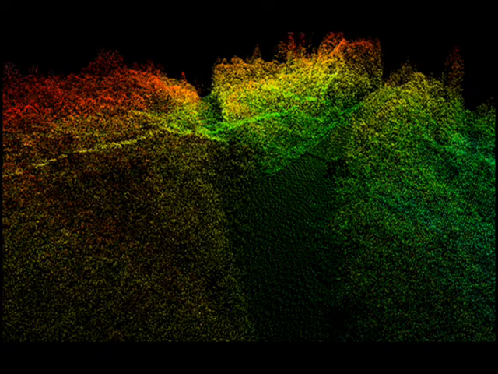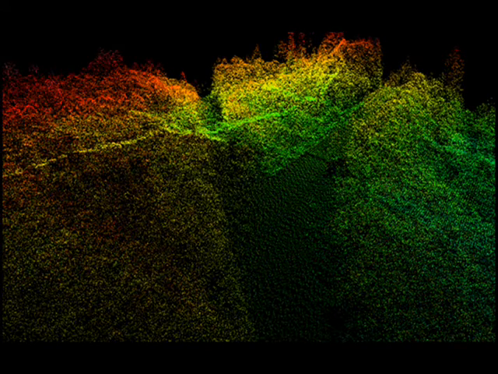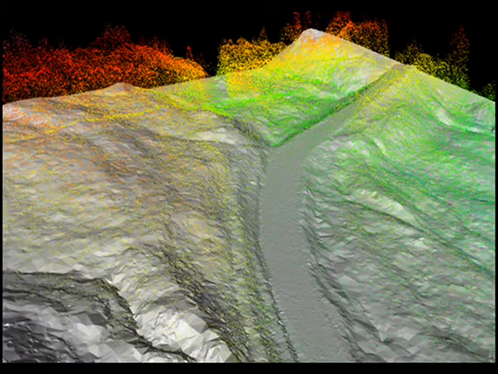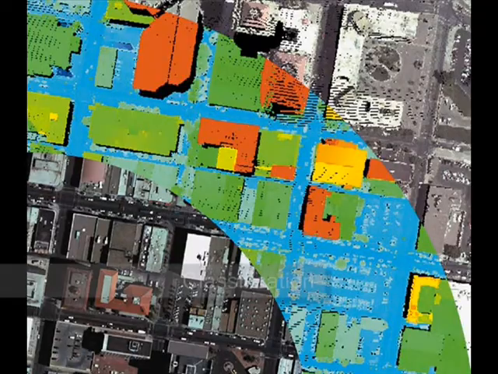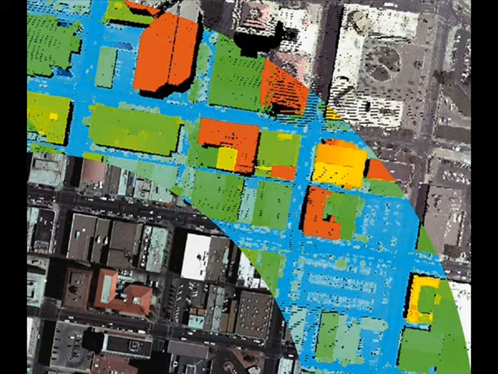The LIDAR point cloud is the primary product. However, once collected, various types of post-processing are usually performed on the point cloud to make the data more useful to specific applications. Processed products or deliverables will vary by application, but some common ones include further classification of the point cloud, such as subsetting first and last returns, and more refined classification, such as the objects from which the return reflected, for example, buildings, asphalt, or vegetation.